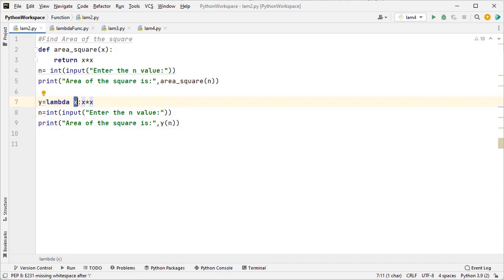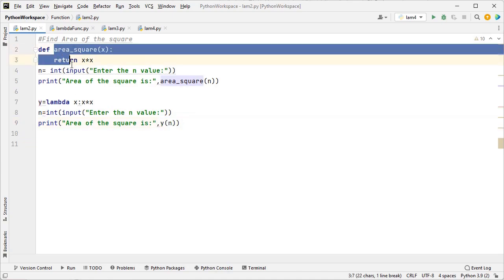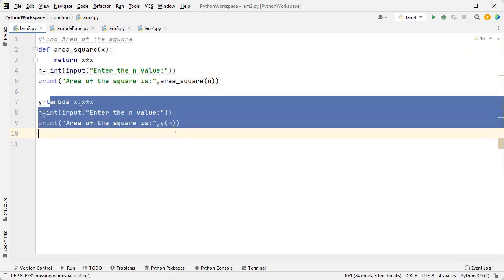That is, n value will be stored inside the x variable; x argument, x parameter, all are the same. And this is the expression. So the argument value will be multiplied by the argument value of x, that is the multiplication of x and x. After the evaluation of this expression, the control again jumps back to the 9th statement. The multiplication of x and x will be printed here. Got it? So this is the difference between the normal user-defined function and the lambda function.